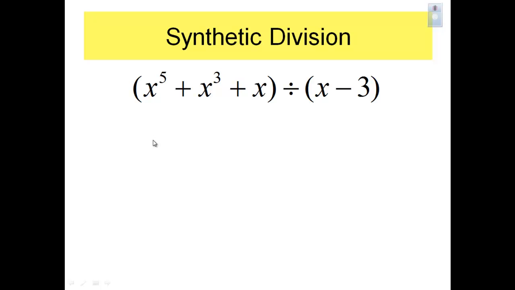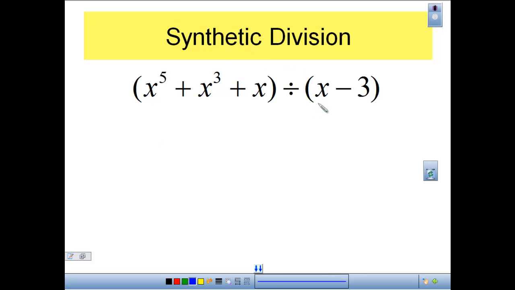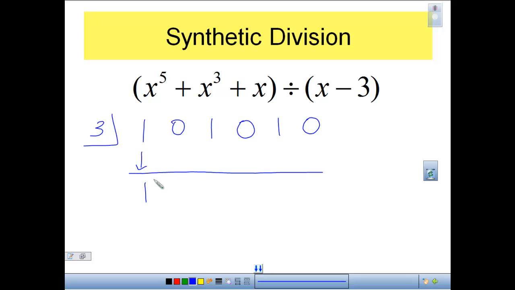Alright, obviously we know we can do synthetic division. This would be a problem I'd want to do synthetic division on, so let's go ahead and just review that real quick. Remember, again, if your factor is x minus 3, then your 0 is going to be 3. And when I'm setting this up, it would be 1x to the 5th, 0x to the 4th, 1x cubed, 0x squared, 1x, and 0. And then again, now it's much easier to do our synthetic division. So I bring down 1, multiply, we add, we multiply, add, we multiply, add, multiply, add, and then multiply, and then add.